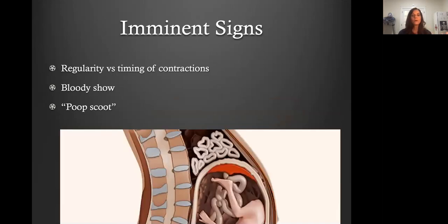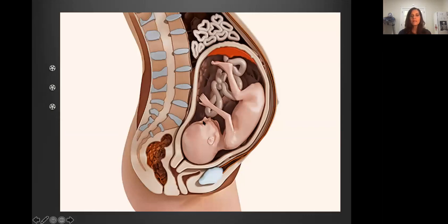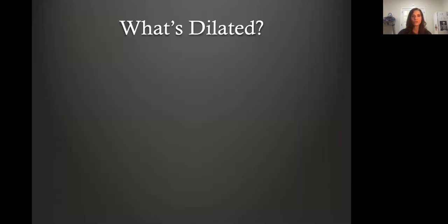So why is that? If you look at this picture here, again, the fetus, his presenting part is coming down. He's putting pressure on that lower uterine segment. This is the cervix here. And you can see with the direction of his head as it's moving forward, it puts pressure on the bowel and on the rectum. Now, this is Mother Nature's way of when that cervix is completely dilated. The muscles you use to have a poop are the very same muscles you use to push out a baby. Again, I cannot make this up, all very glamorous. So when your pregnant patient says that they have to poop, you need to assume that it's the baby's head. So make sure you put on gloves.